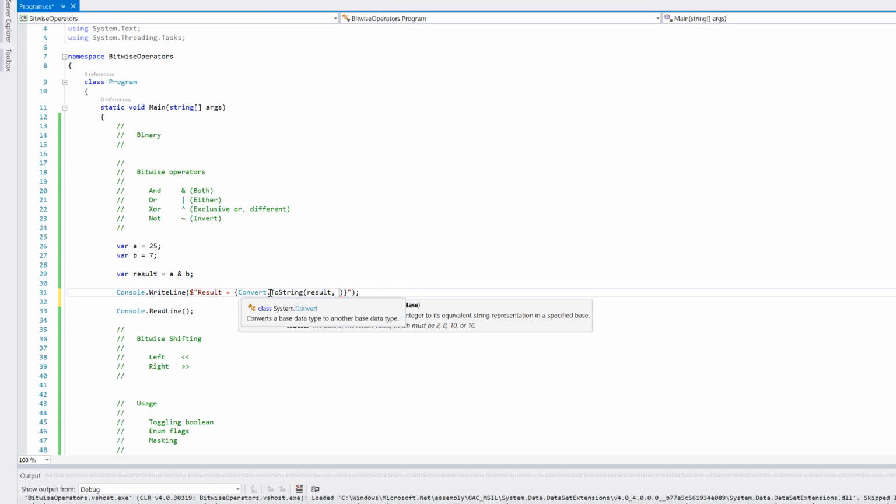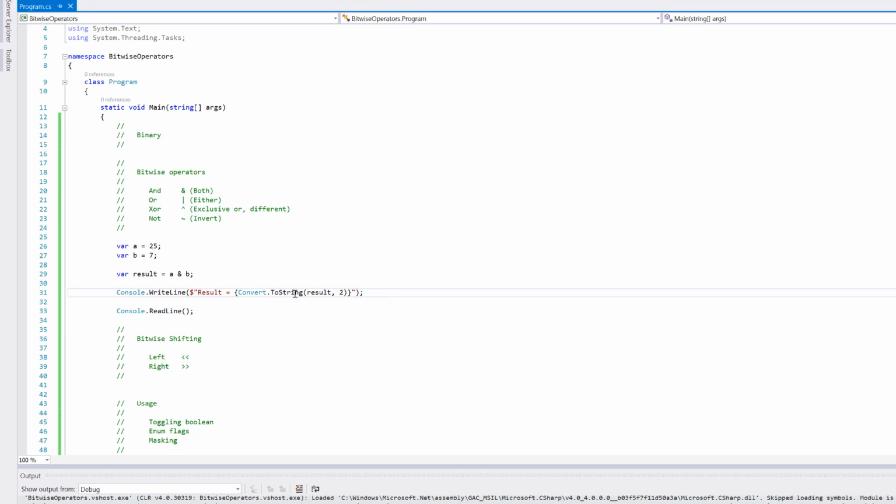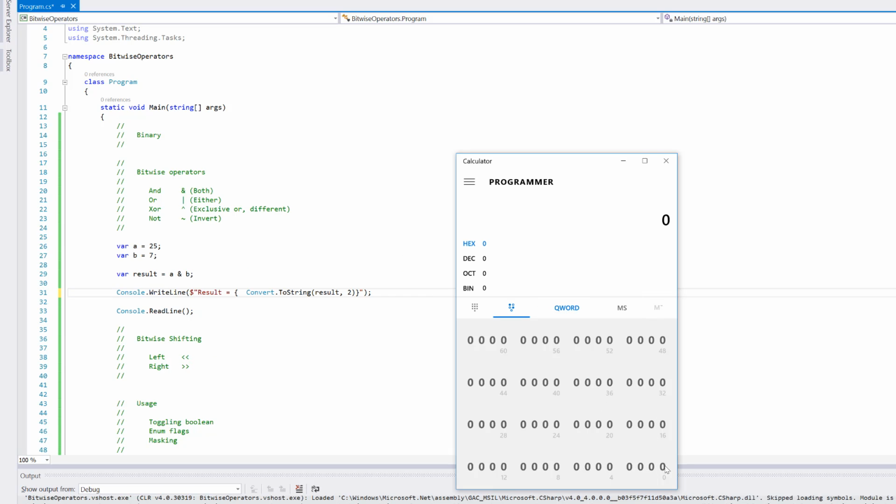We can use this helper, Convert.ToString. You pass in a byte in this case, which is fine for what we're doing. We're never going to work above 255 in this example. And then you can cast it to base, so binary is base 2. So if we do this, we get the result 1. Because we're going to be working on a byte, which is 8 bits, we want to pad this out to always be 8 digits, so it shows us similar to the calculator. It shows these 8 bits.